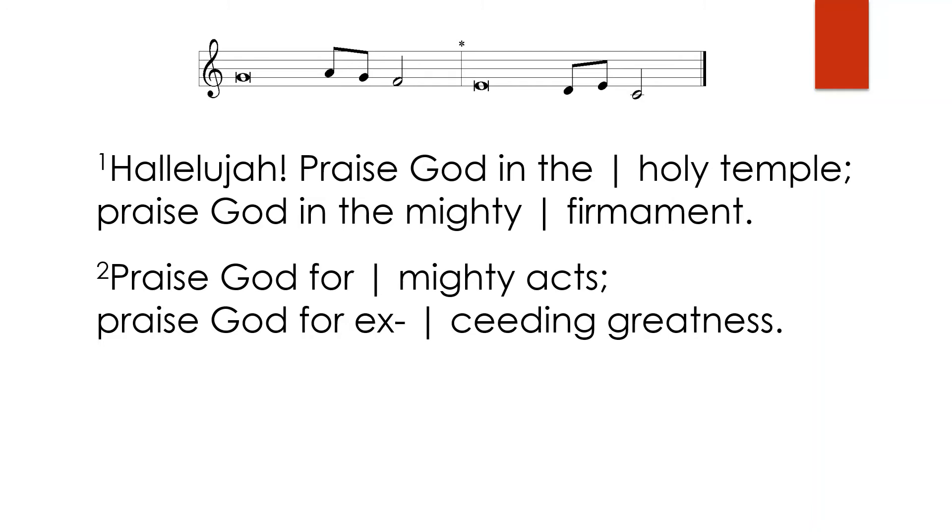For example, I have Psalm 150 on the next couple of slides, brought up the way it is written in the hymnal, marked to be chanted. Here's how it works: you sing the first words of the verse up until you get to the vertical slash, using the first long held note. Then the words that come after the vertical slash, you use the moving notes to sing. For the second half of the verse, you do the same thing — sing the opening words on the long held note, and use the moving notes to sing the last words. I encourage you to try to sing along with me as you get the hang of it.